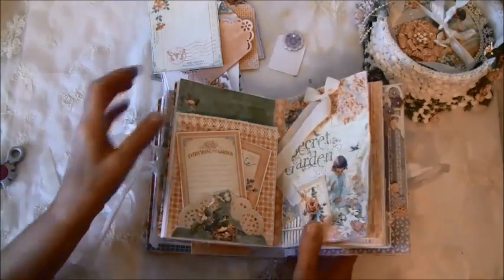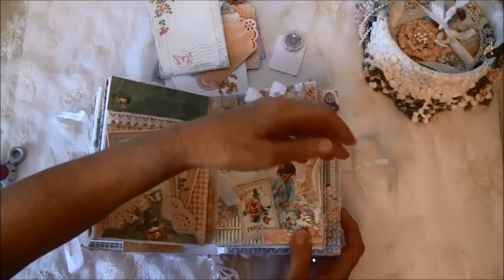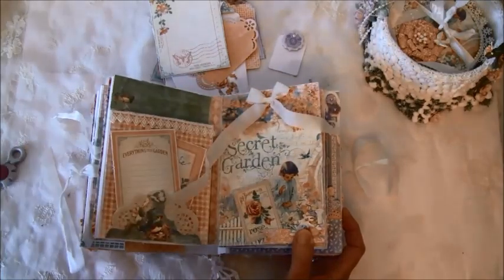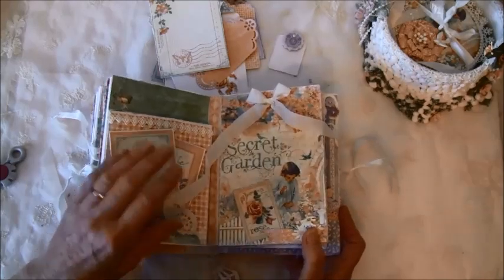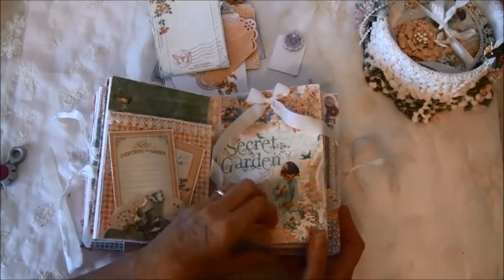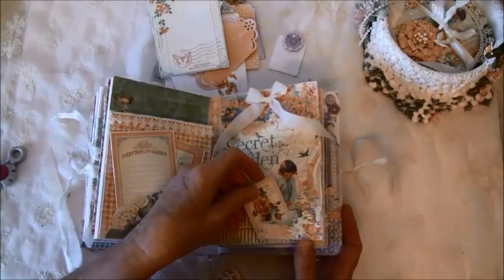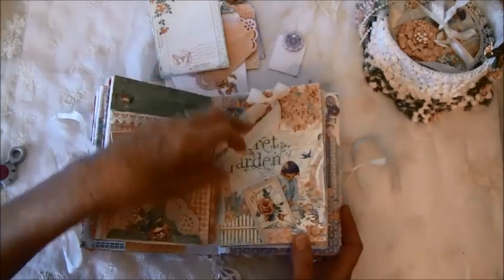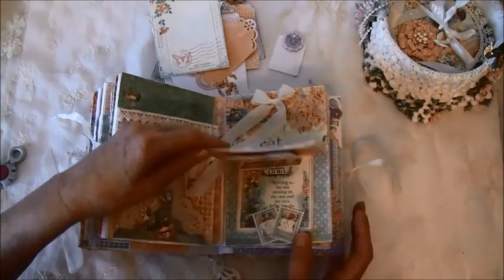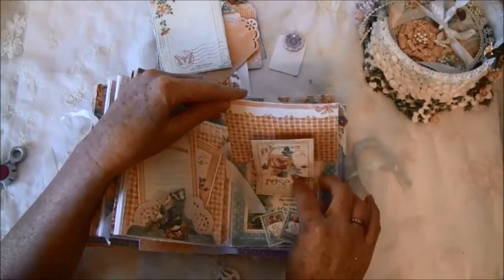I really had a fun time making this project here. So I love the papers and all you can do with it, and fussy cut and put different images together. So for this side here, I have a little magnet behind here, so this holds a little tag, and I can place a picture here that holds it. Some seam binding, and this folds up, and I was thinking of making a pop-up like so.